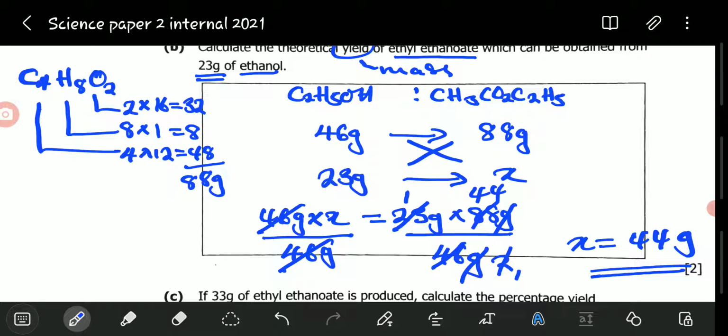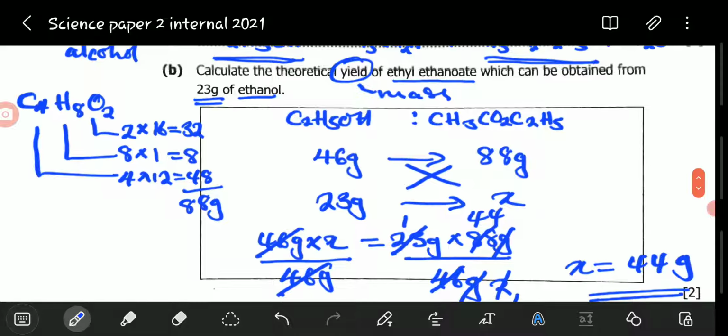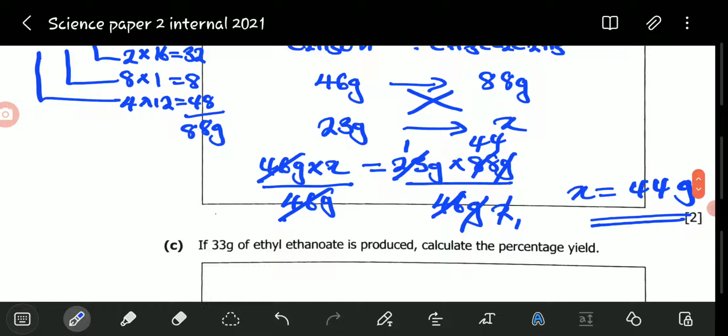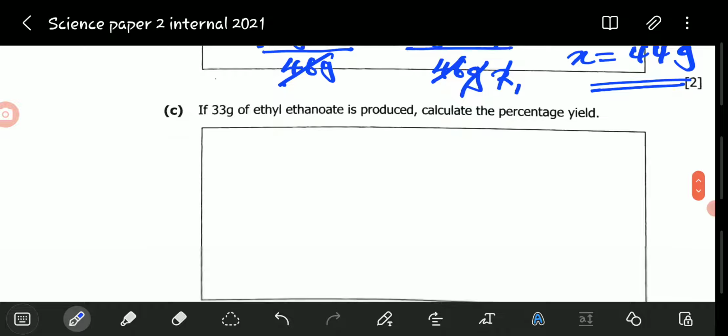So that is about the theoretical yield. So what is theoretical yield? This is the yield that is gotten from performing calculations using a balanced chemical equation. This does not show exactly what you will get when you physically do the experiment, because some of these reactants may contain impurities, and sometimes losses may be there during the reaction, so you may not get exactly what has been calculated. Hence it is called theoretical. What you get from the actual experiment is what is called the actual yield, because you've actually gotten that from the experiment.